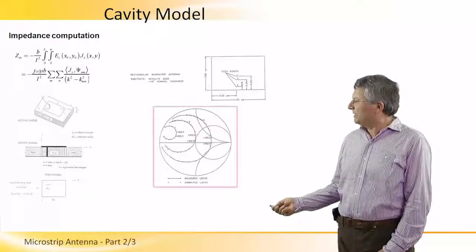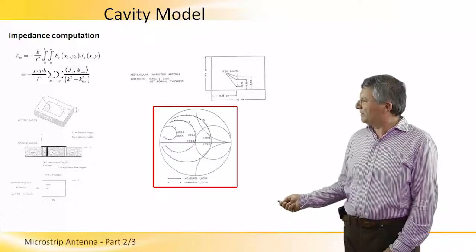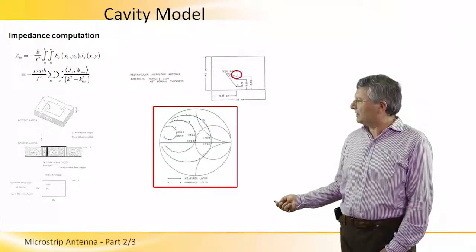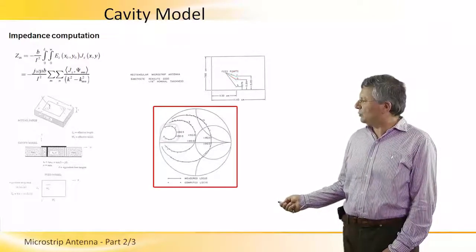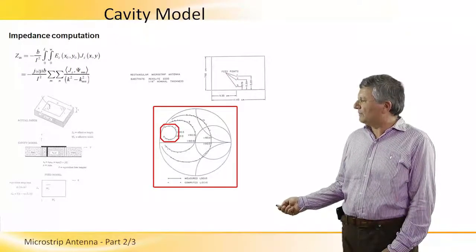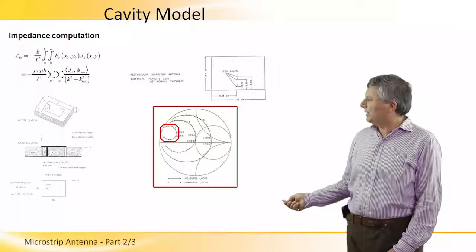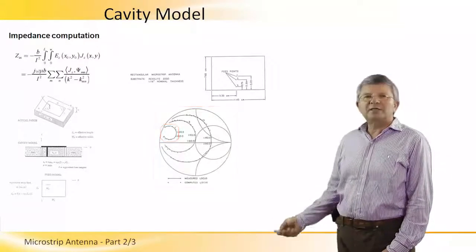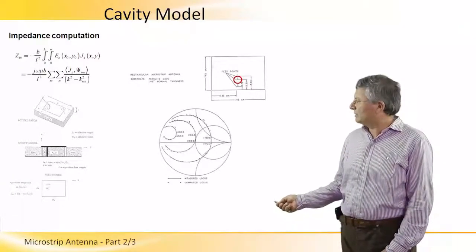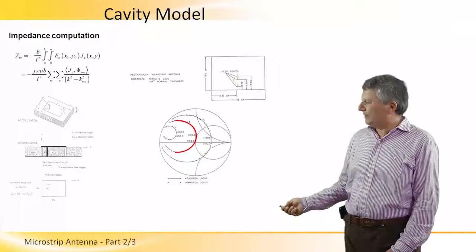What we see here is actually a Smith chart with some plots of the complex impedance for different locations of the feeding point, like close to the center, in which we actually have this kind of impedance, which is very close to being a short, because if we remember, the closer we get to the center of the patch, we get a lower complex impedance. And for instance, for this point, which is represented here, we obtain optimal matching.